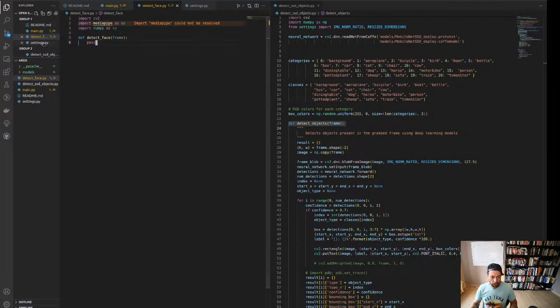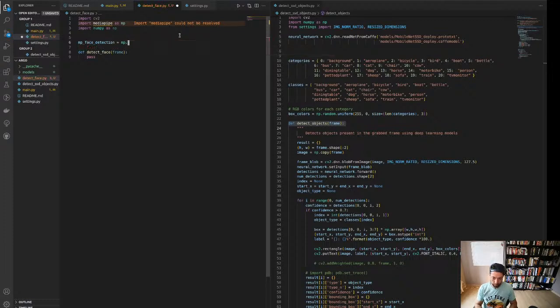We need to load the model. So I checked the documentation of MediaPipe face detection, you need to load the module. It's a global variable.